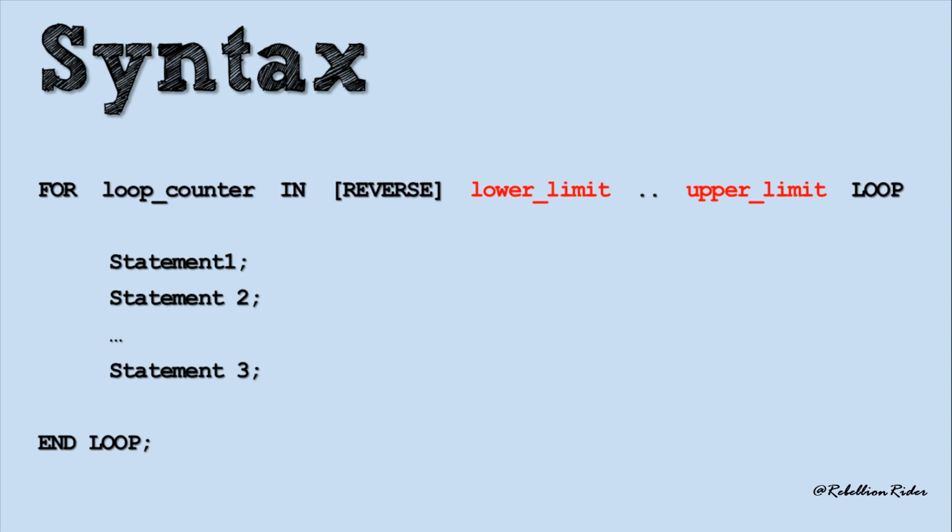Lower limit and upper limit are the two integer numbers or expressions. These two variables define the number of iterations of the loop. Their value is evaluated once in the beginning for the first iteration, and later it is defined how many times the loop will iterate. In between these two integers we have two dots. These double dots serve as the range operator, followed by another keyword loop. Then we have the body of the loop, which can either consist of one statement or a group of complex statements. And at the end we have the phrase end loop, which indicates the ending of the loop.